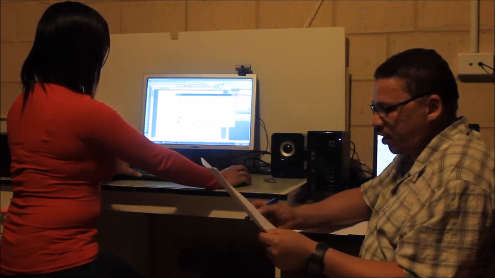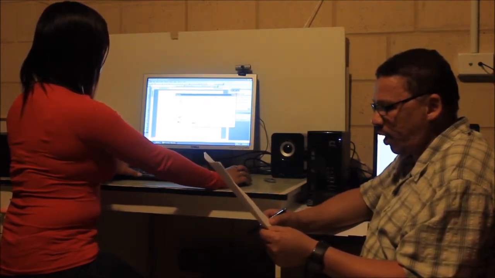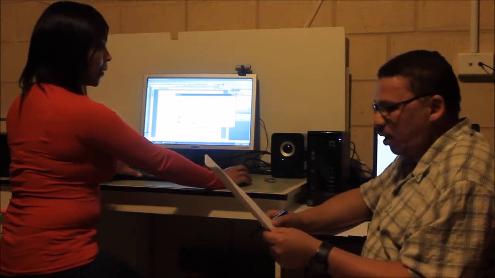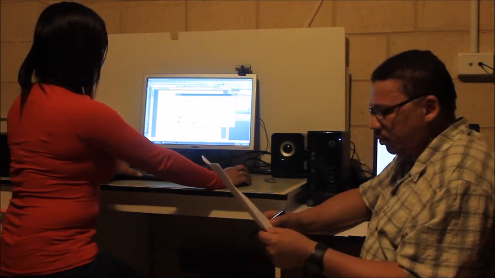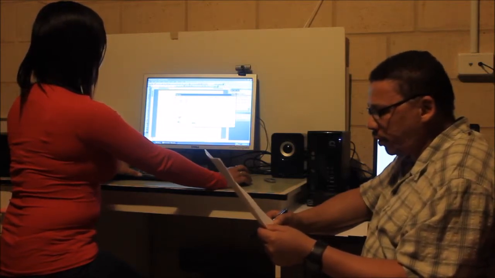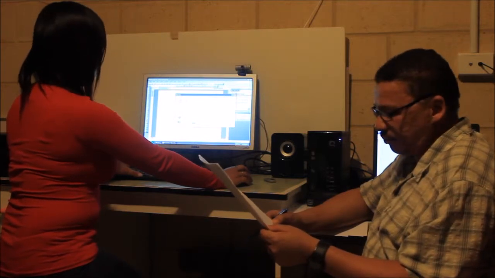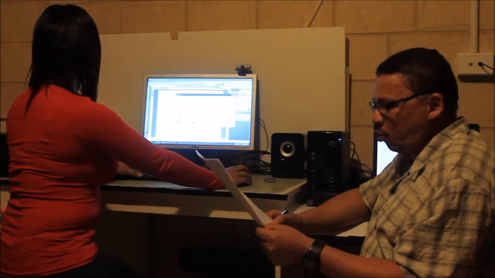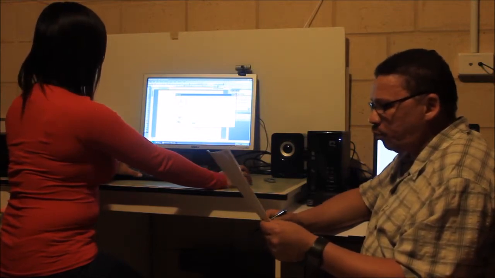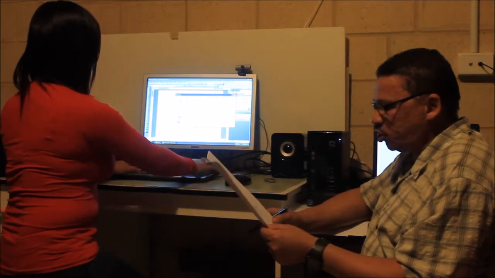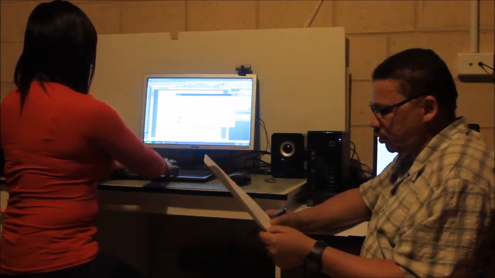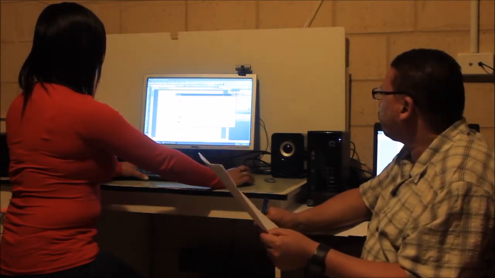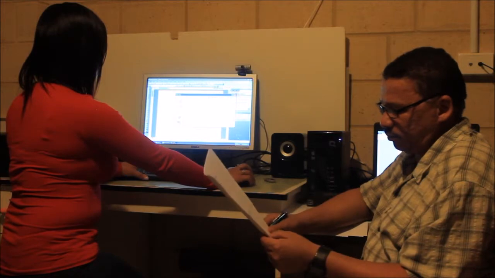So, first instruction was store, save the folder and call it produce on the desktop. You've done that? Yeah. Store the second folder and call it product in your documents directory. Yeah. Okay. Now, third part of this question. Create a Word file and call it product1 and store it in the folder called produce. Yep. So that's going to go onto the desktop. Product1.